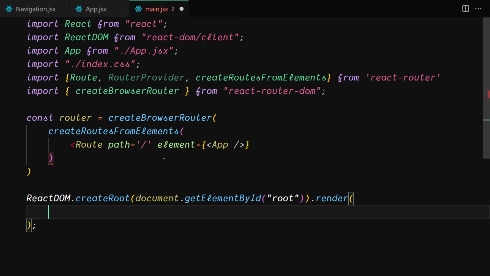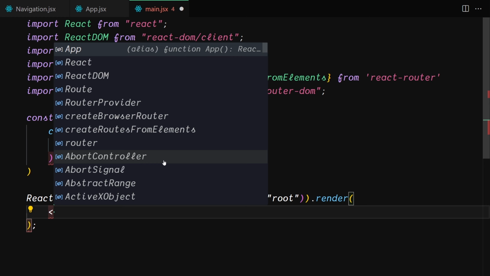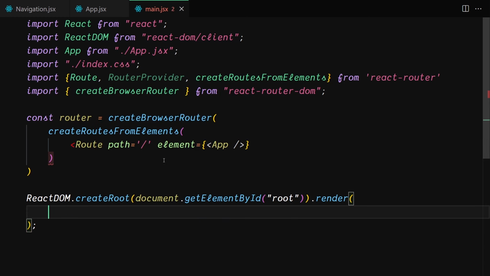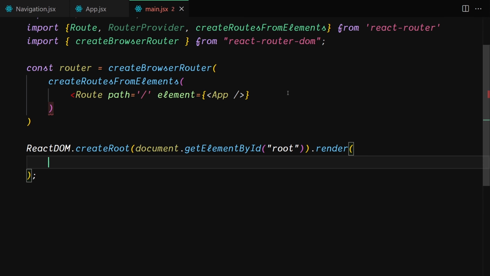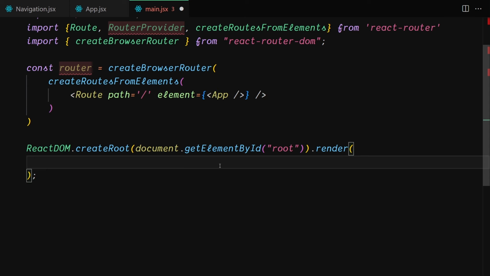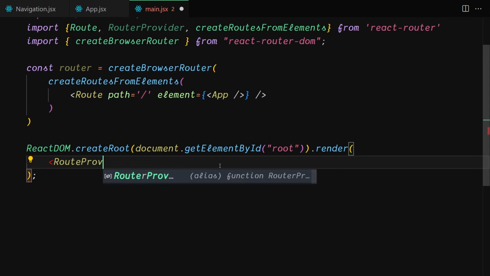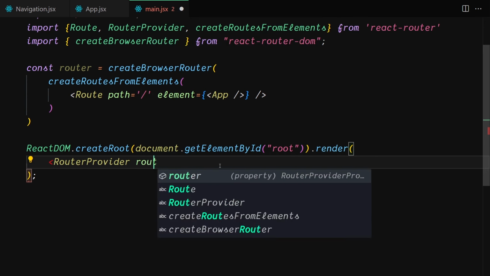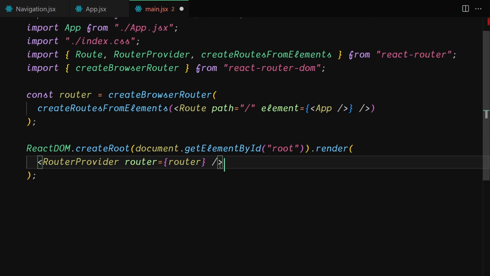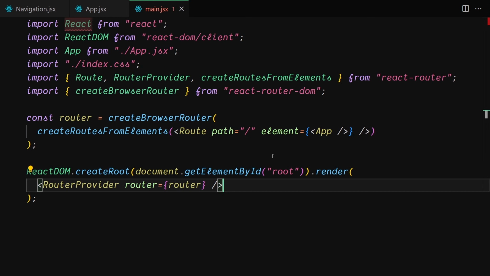And now let's just close that right here, and I'm going to just remove this App from here, and inside this render we are going to be providing our RouterProvider. But before I do, why am I getting this? Okay, I guess we didn't close that. We've got to close that right here. Okay, so that's that, and I'm going to just specify my RouterProvider, and now let's just specify our router, and it will be now equal to the router. Okay, so now let's just close that. I'm going to save this file, and I guess that's it. So that's it for the setup for now.